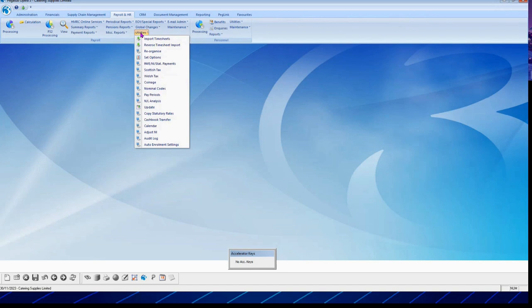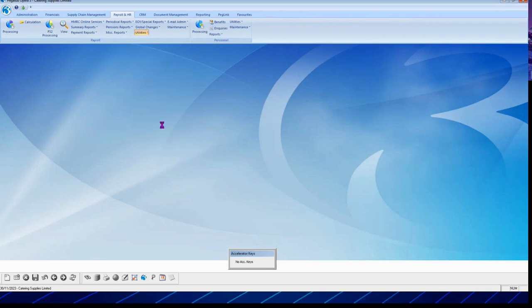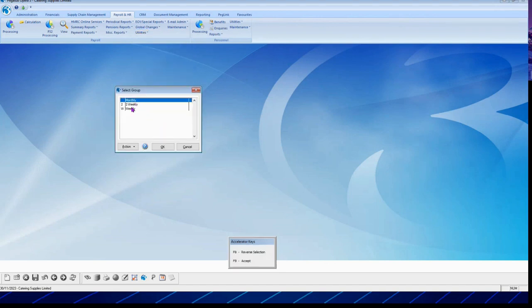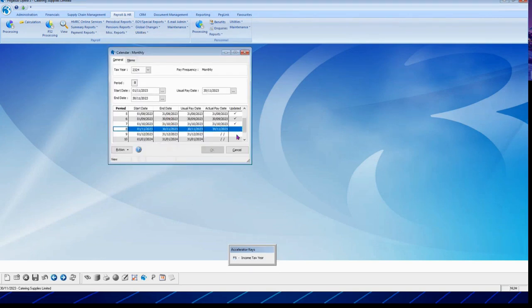Where's the other way I can check that? I can also check it through my calendar, really. So if I look at my monthly calendar there, I'll see in correlation with what I just saw. I said my current period is 8. I can see here at the end, I haven't updated that. So it's my open period. I'm still busy with it. I haven't finished it. So I know what period I am. It also here incidentally tells me my start end dates and the pay date for my period.